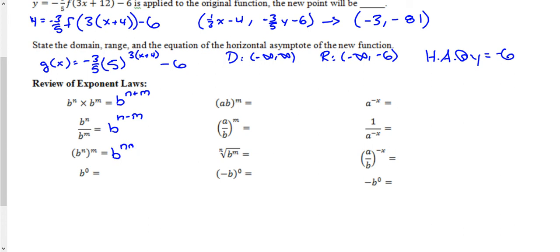For multiplication, I just write my two variables beside each other. I don't use the x anymore in between them, just because x could denote a variable. And of course, b^0 is always equal to 1. In this one here, we need to distribute this m into the brackets. Both of these have an exponent 1 on them, so we're multiplying each of these exponent 1s by that m. So I have a^m and b^m. Same idea down here with the division, 1 and 1 on both of my variables. So I have a^m all divided by b^m, as again you multiplied 1 times m.